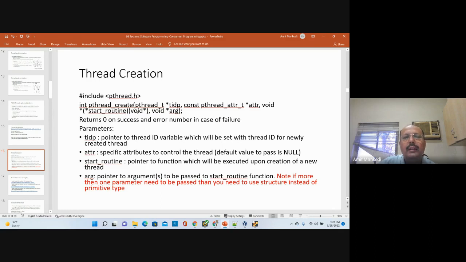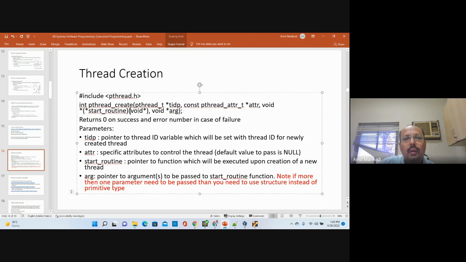So basically, whenever you start the thread, some code has to be executed. Like in the case of a process, we had this if else statement that indicated which code will start a process, whereas in the case of a thread, there is a function. This function will basically be the starting function for that thread. That's why we have to provide a function pointer. The function pointer is the function which will actually start the thread. Now this function may require some argument to be passed, which can be passed using this fourth parameter.